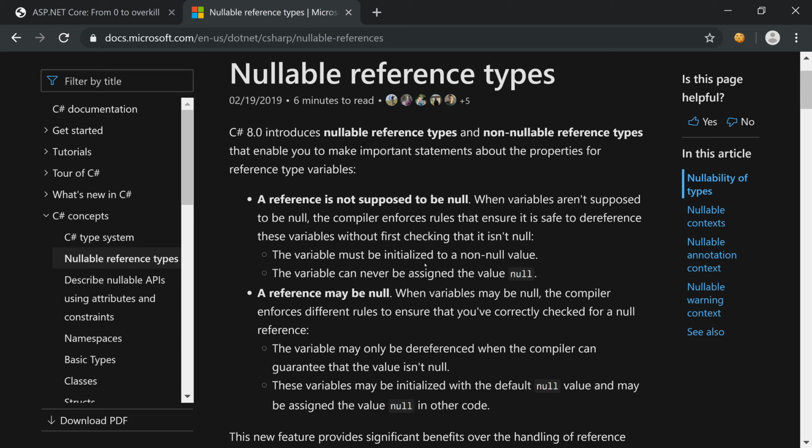Maybe this is a moot point because we can configure the build to treat those warnings as errors, but for instance, in Kotlin, it is a compiler error if we try to use a possibly null value without checking.